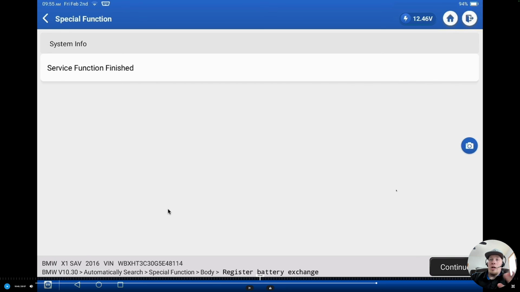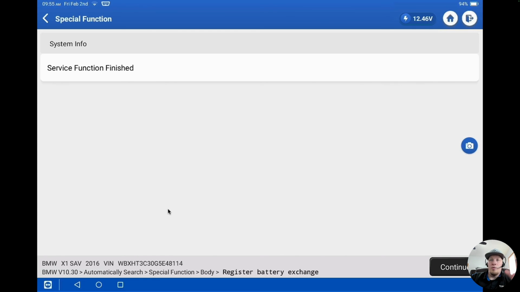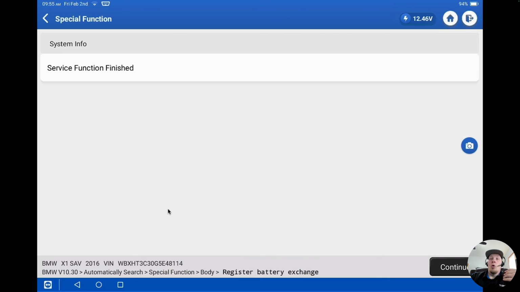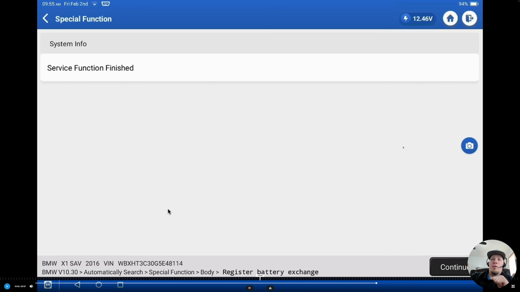So now we can go ahead and take the vehicle for a test drive and verify that there are no faults that return related to any of the voltage or those intermittent faults that we saw in the pre-scan. And then we'll rescan the vehicle one more time, record and save that information, and provide that as documentation to the customer along with the pre-scan. And also, if they want to see a screenshot of this particular information for register battery exchange, we could take a screenshot here and attach that to the repair order as well.